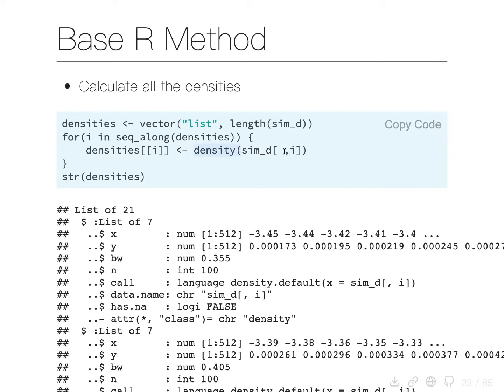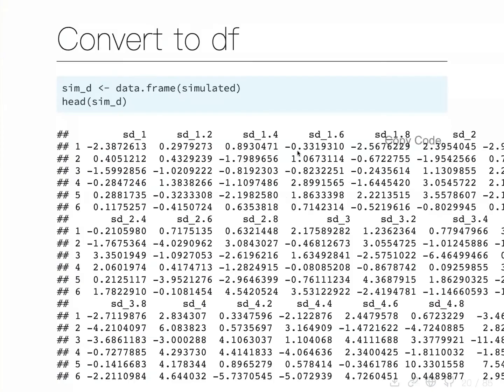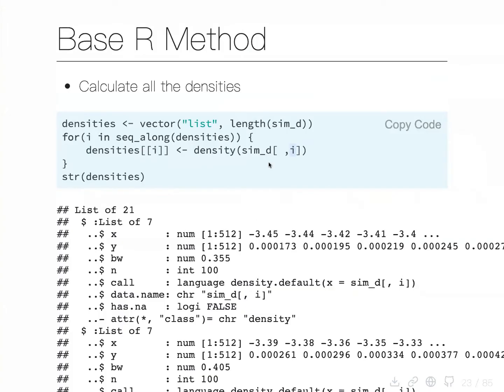Notice I'm going all rows for the ith column, and that's because our data looks like this. So I'm saying, basically, when I'm looping through on that slide I just showed, give me the density of this column, give me the density of this column, give me the density of this column. It's looping through each column. So that's what we're at here, all rows for the ith column. And the length of simDF is, it's a data frame at this point, but a data frame is a list, right?